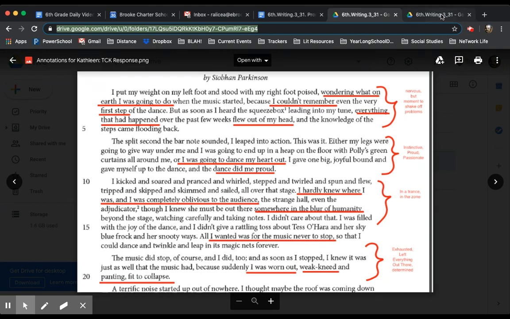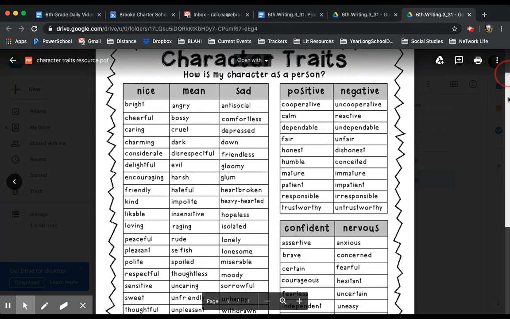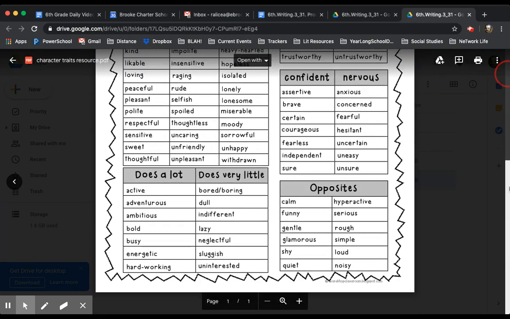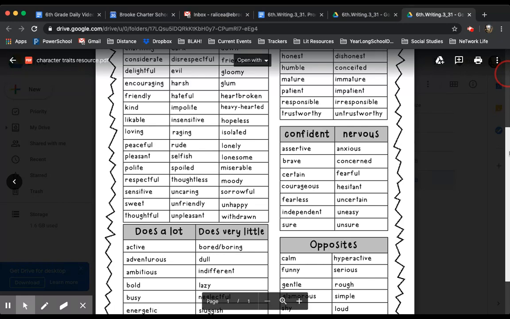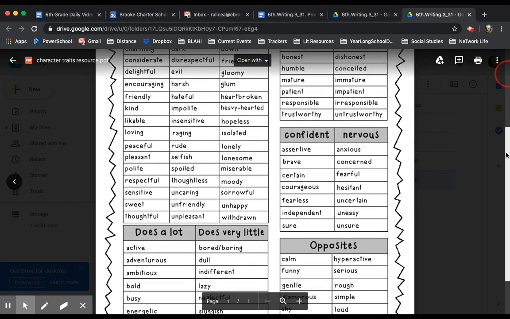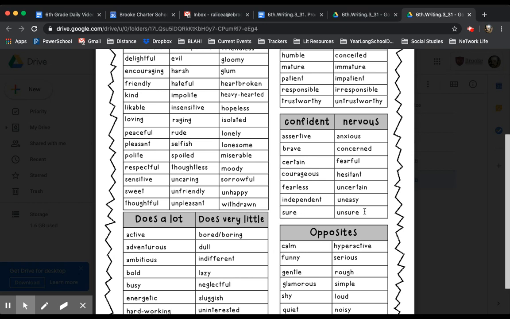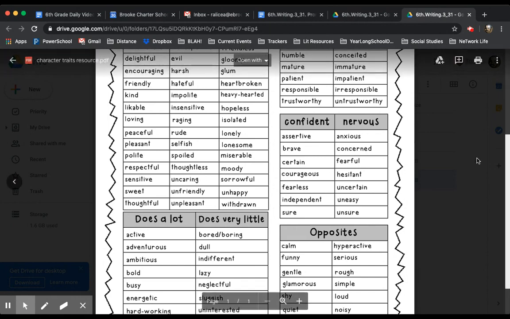After you have your notes, I would suggest using the other resource available to you for today, which is the list of possible character traits of characters, to really figure out who this person is, who your narrator is, before you start to write. There is a lot in these two categories here, confident and nervous, that I think applies to her in different ways. If you can identify your character being this way, it would make it a lot easier to have dialogue and match the tone and match who this character was in the original passage.